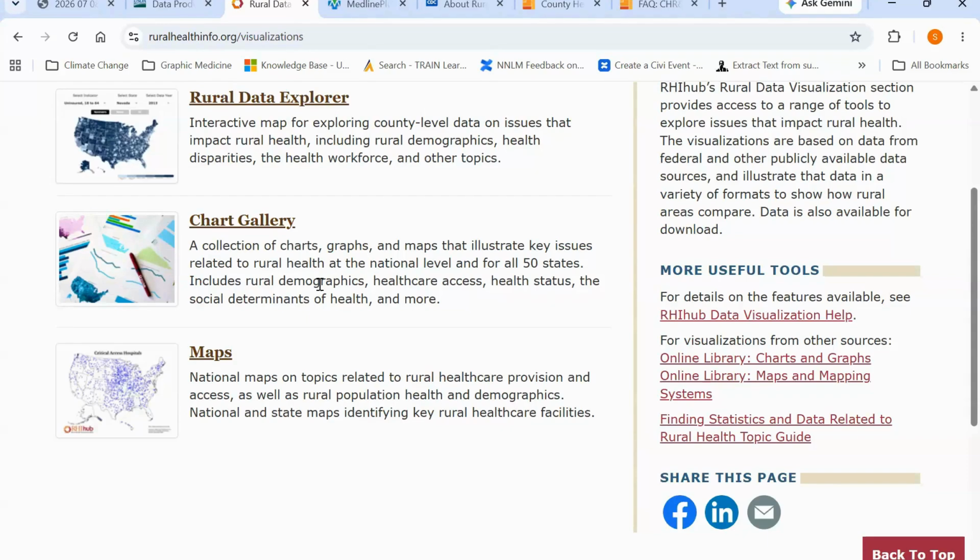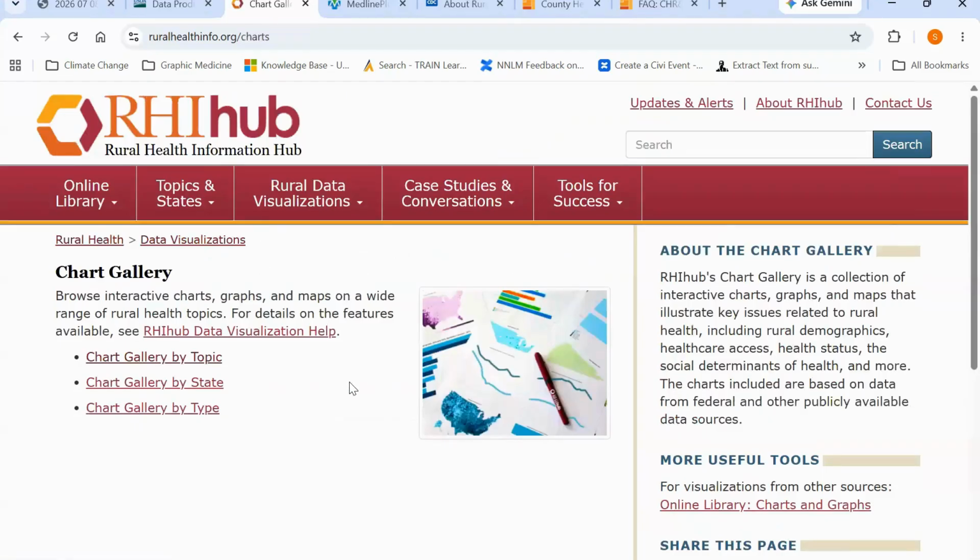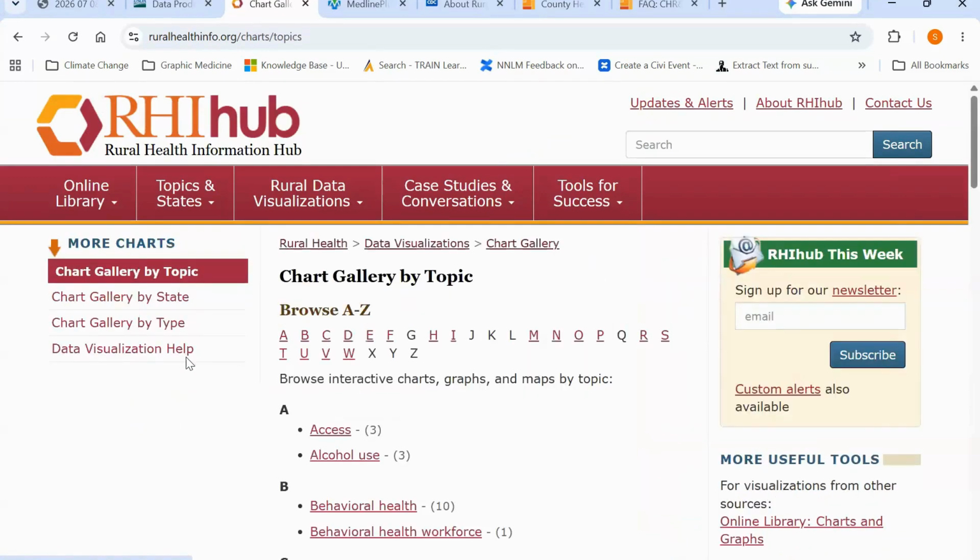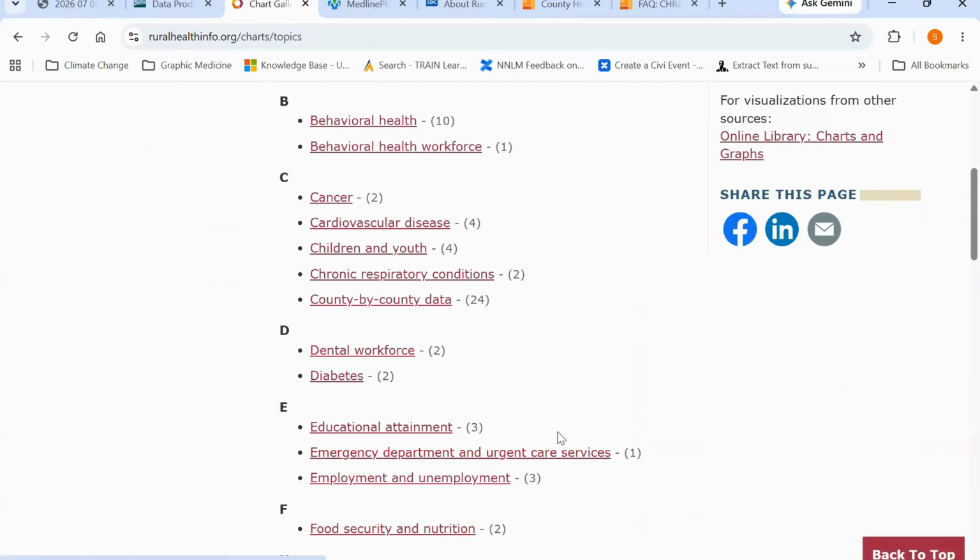And we have one more question. Who gathers and analyzes this data? So the data is mostly, actually, let's click into a chart and see. People who work for USDA, RH Hub, they do have analysts on staff who are going through the data. And so I'm clicking back into the chart information.